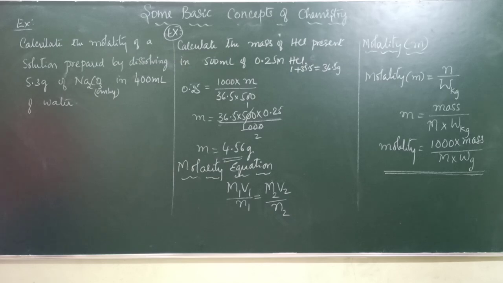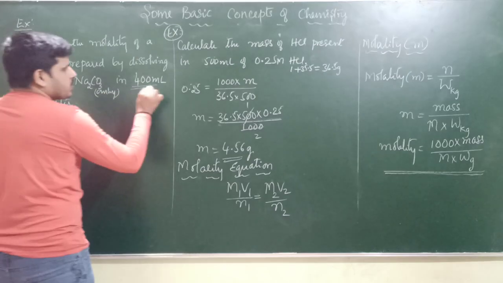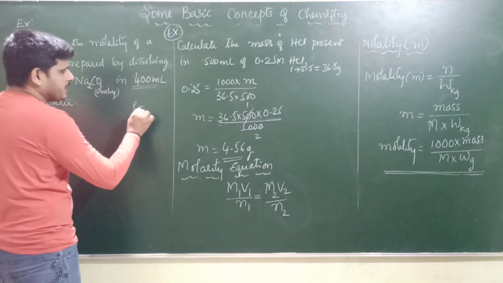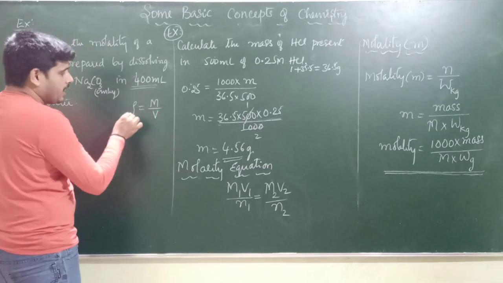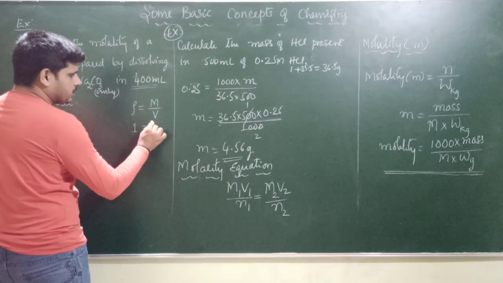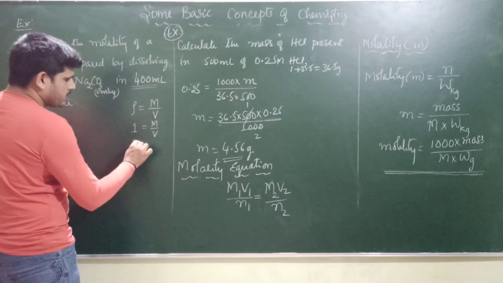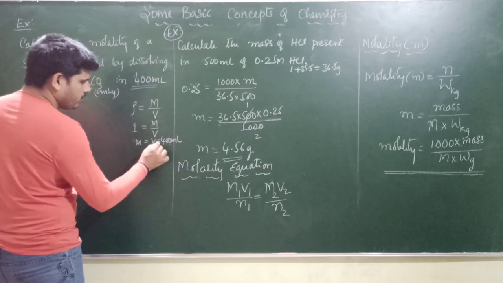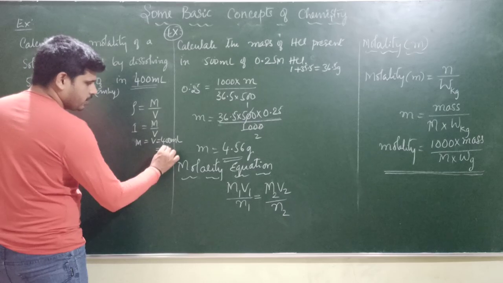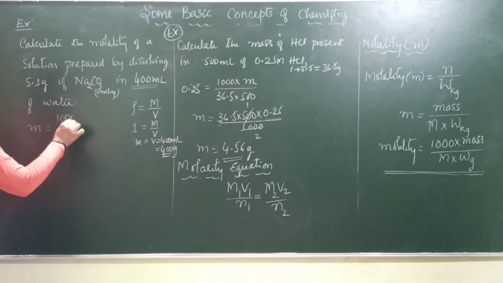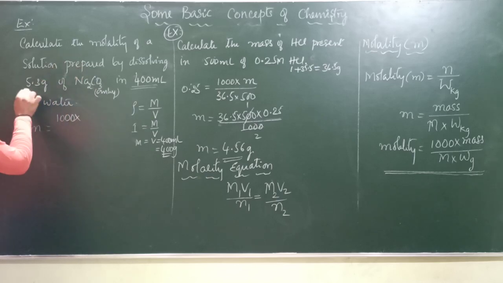Fine. So shall we go for it? What is the formula? Molality is equal to, see, mass of solvent we require, but its volume is given. We know that for water, density is equal to mass by volume. For water, density is equal to 1. So water density is 1. Therefore, don't you think, dear students, mass is equal to volume? So what is the mass? M is equal to V, that is equal to 400 ml. And we know that 400 ml is equal to 400 grams. So therefore, mass is given now. So let me put that.